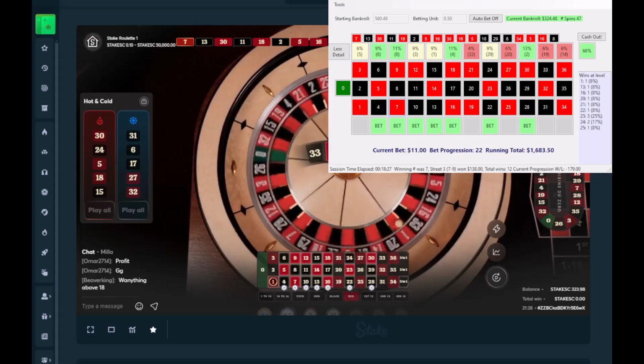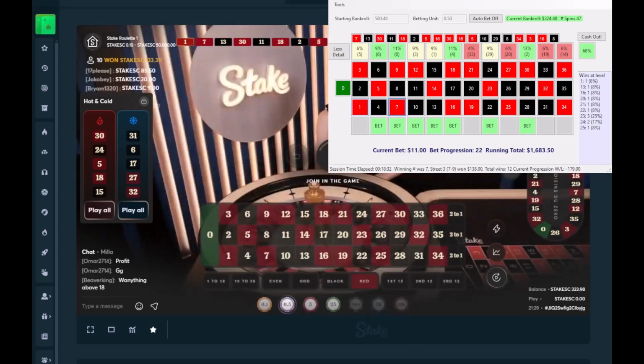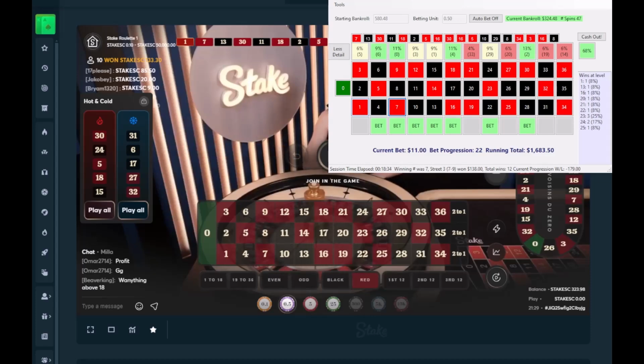Oh, and wouldn't you know? I said I need the first dozen, but not the 1, 2, 3. And what do we get? We get the 1, 2, 3. Son of a biscuit.